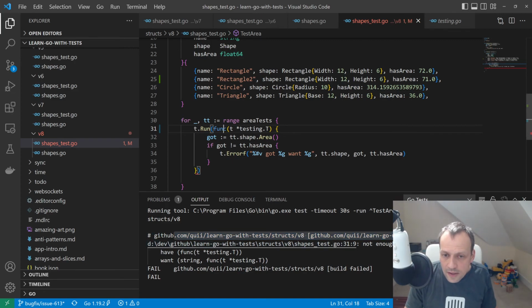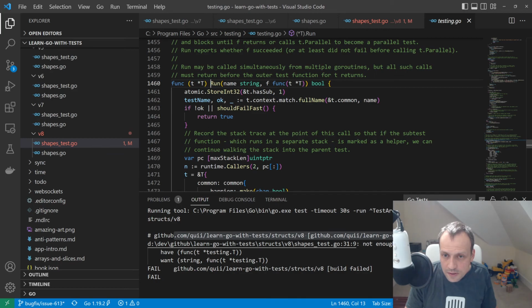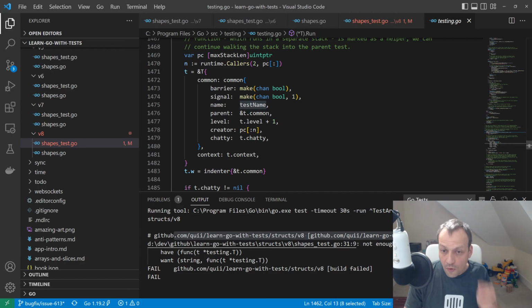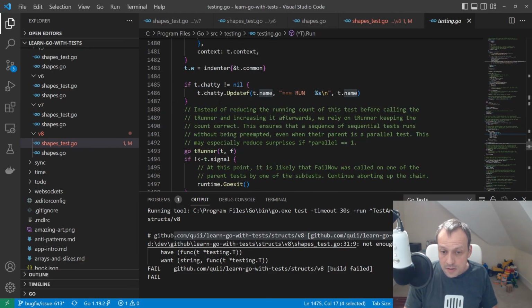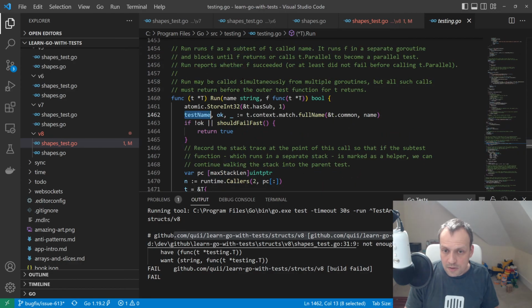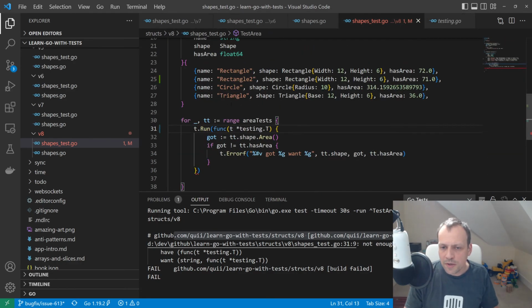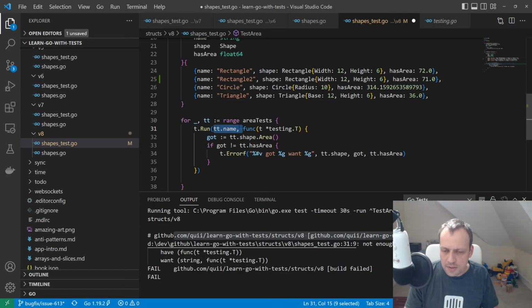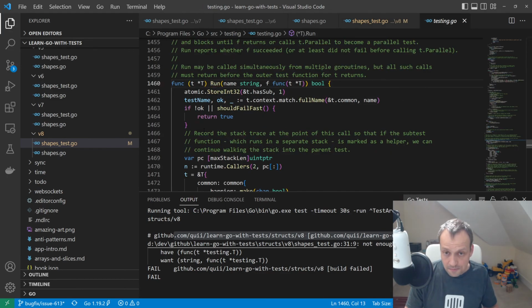So I think that when we are calling this one, it will still get a test name, but it will probably use it further down the string. Anyway, I don't want to speculate, but what I know is that when you do that, it's a different method, right?